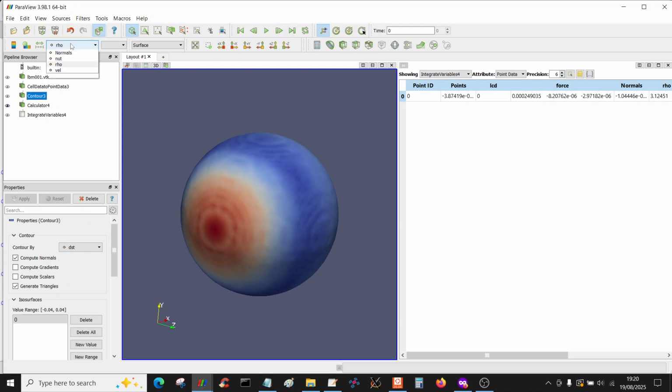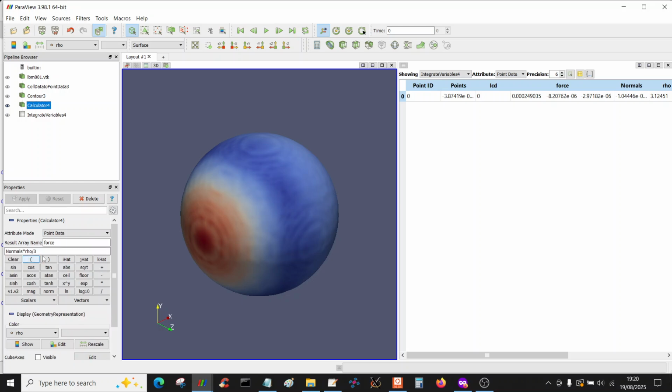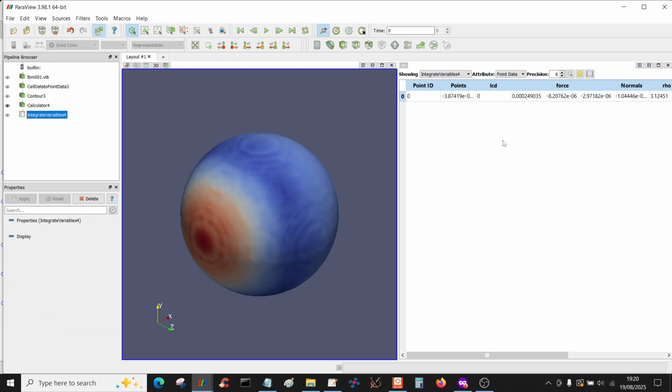Then I can look at the density on that surface and use the calculator to get the pressure, which is rho divided by 3, multiply that by the surface normals, and then integrate that. When I integrate that, we get the 3 force components, like so. Those force components can then be normalized by half rho v squared times area in order to get a drag coefficient. And that's what I've done.